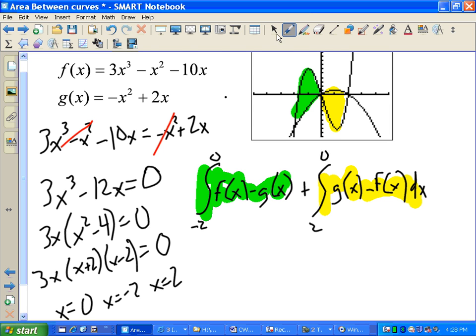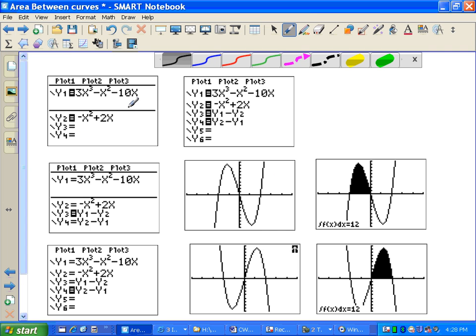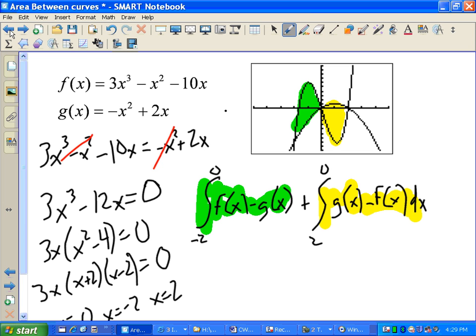So next screen here, I've got the calculator set up to do this. I've actually got a bunch of calculator screens, but you can follow along. So we put the two equations in, y1 and y2. As we work our way through this, the next thing I did was I did y1 minus y2 in one of them and y2 minus y1 in the other one. So, let me see if I remember, this is the green region, and this is the yellow region. Did I do that right? Let's just check. Yeah, I did.